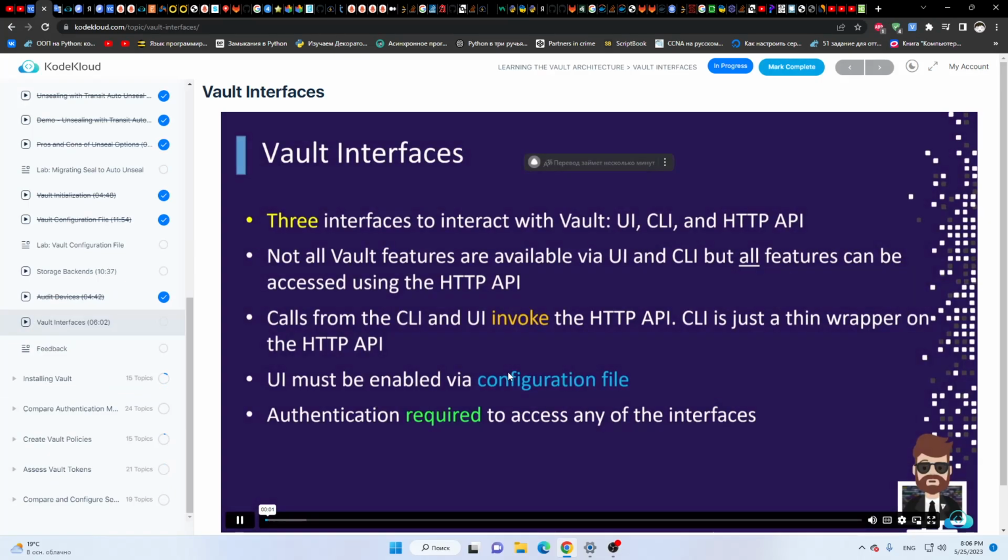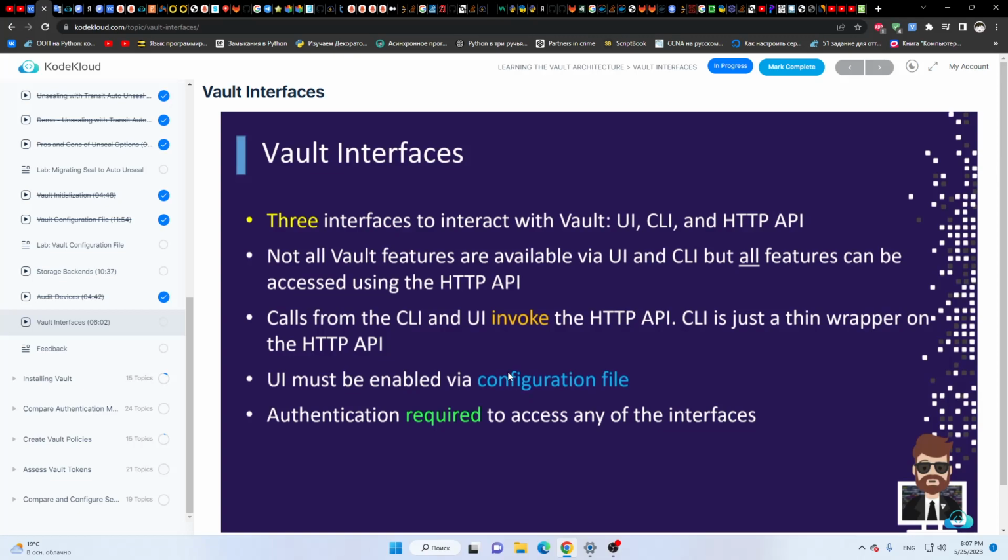All right, so the last topic that I wanted to touch on before we jump into Vault installation is talking about the Vault interfaces. Now, I've already mentioned Vault interfaces a few times throughout this introduction, but I wanted to officially introduce them to you as the student. So Vault has three different interfaces that we can interact with when we're interacting with Vault.